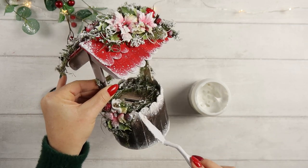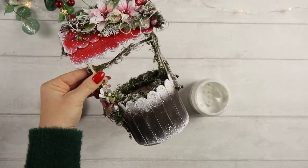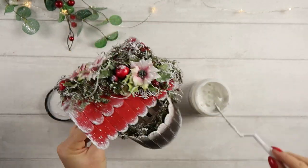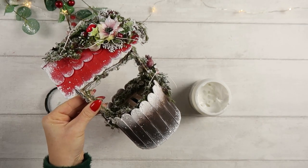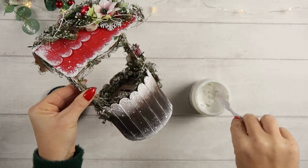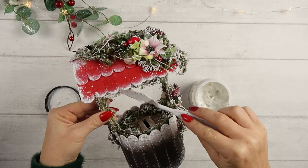And then my wishing well is ready. I love it so much. I had great fun creating it, and I'm really hoping that you will try it as well. Even if not before Christmas, I know how busy everyone is, then maybe in the new year.